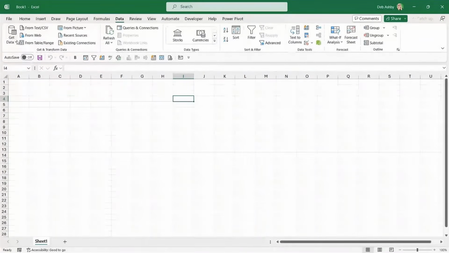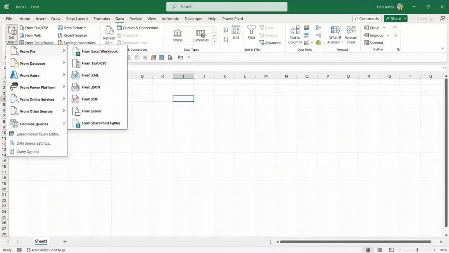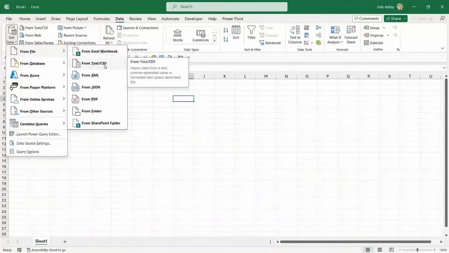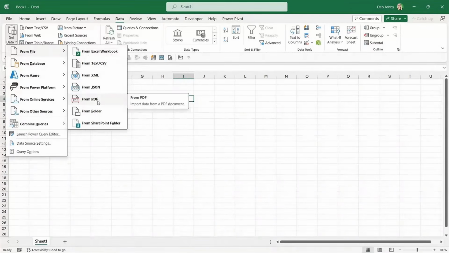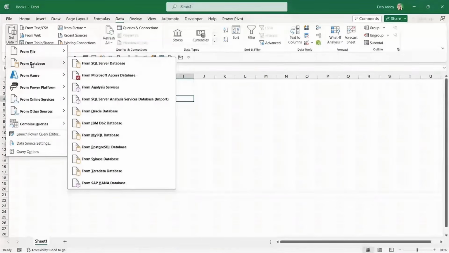So this is where we can grab a file from numerous different locations. It really depends where you have the file that you want to tidy up. It might be another Excel file. You could grab it from a different Excel workbook. Maybe it's a text file. You've got the text option there. Maybe it's a PDF that you want to tidy up, or you might choose to connect to an Access database. Maybe that's where your data's stored.